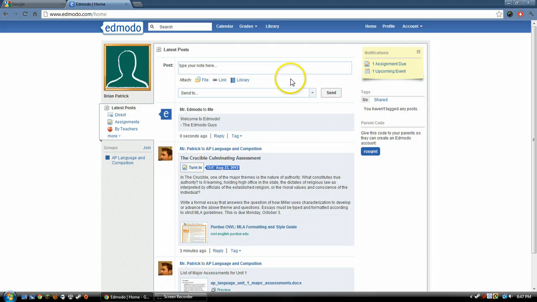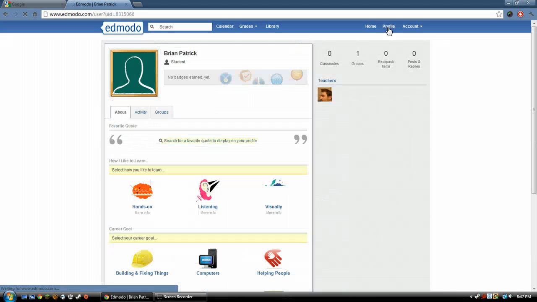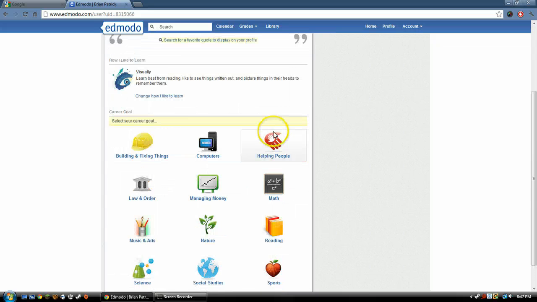Once you do that, you'll come to this page. There's a couple of things you can do before we actually start getting into the features here. You can come up here to the right and click your profile, and you'll come to this page. Here you can set up how you like to learn. So let's say I am a visual learner. I can just click here.